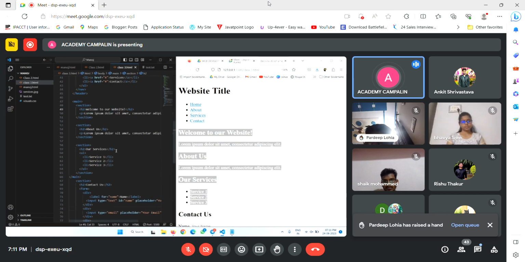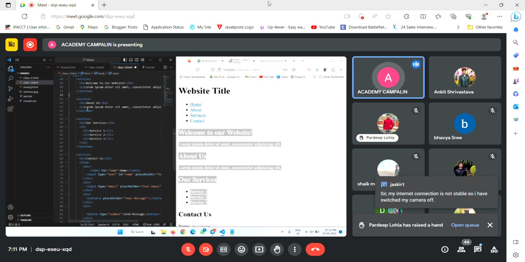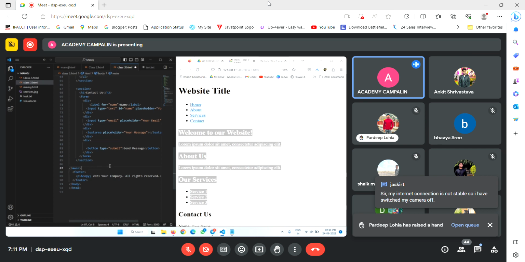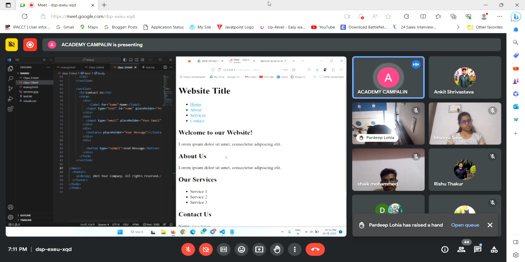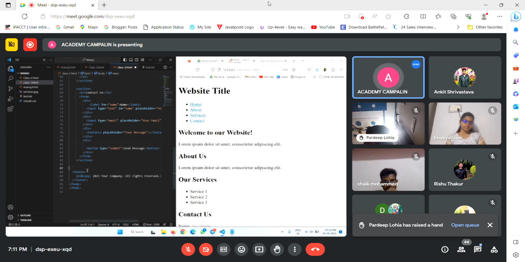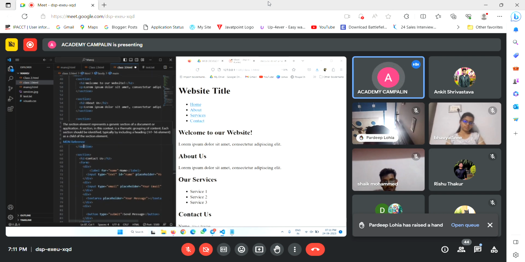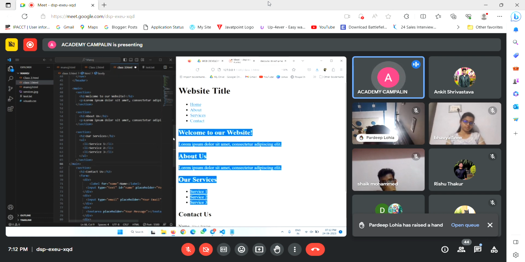Like I mentioned yesterday, it doesn't really matter where you use this main section. You can put it here as well. Or if you say, no, sir, I'll put the entire content into my main section, you can do it. I don't suggest putting the header in it, but if you want to put everything in the main section, go ahead. You can still save it, and you can see it's the same thing. I've saved the same file and there is no difference here. The actual difference is how you are utilizing the tag. I was utilizing it till services as the main section of the website.